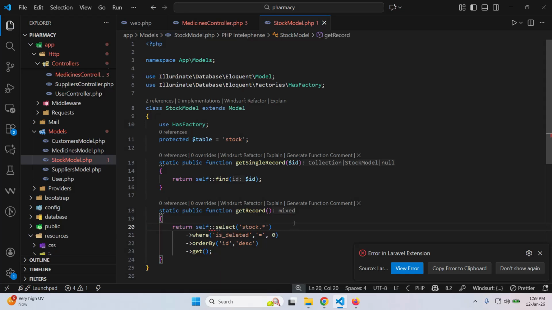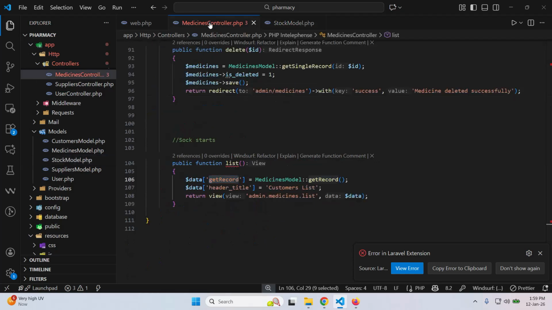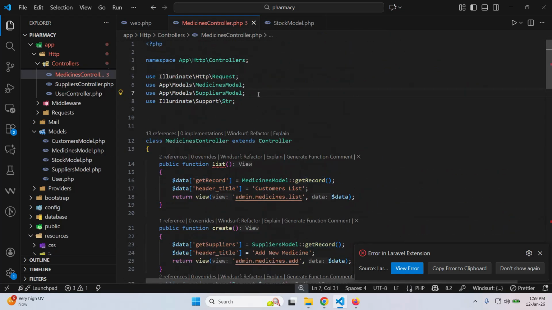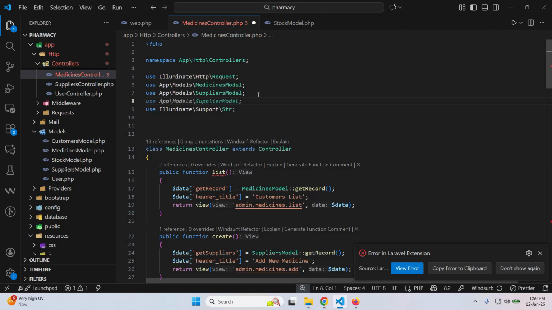Yeah, return self. So this one is going to be stock model. The reason why we need to import that up here as well is that we are going to use the stock model. So let's say this app models, and then bring in stock model.